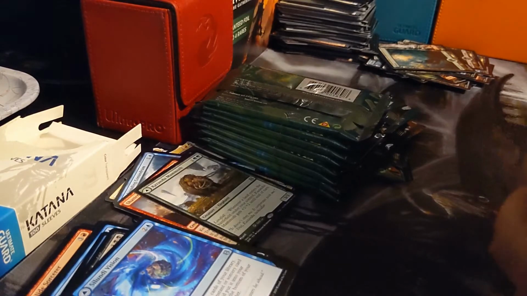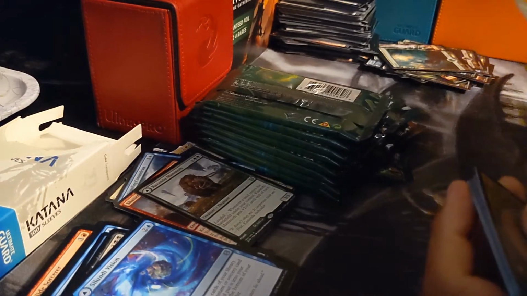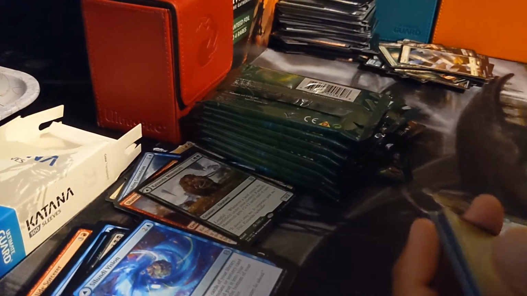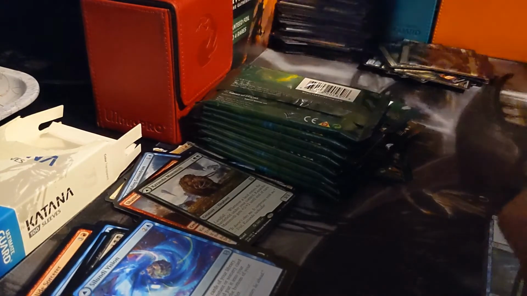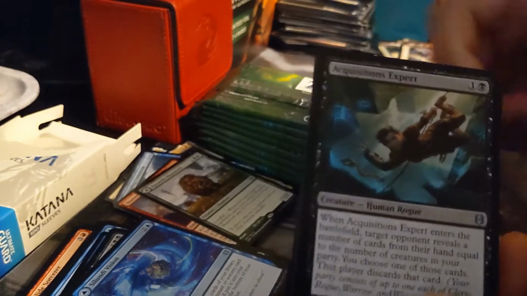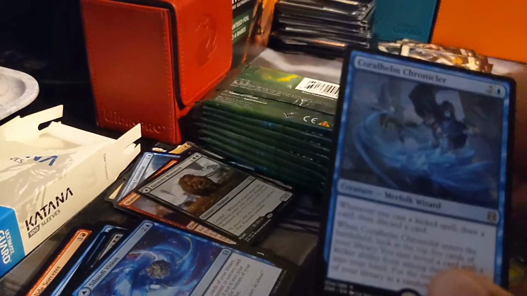Crack a pack. Put it on the stack. Let's go. Bloop. Bloop. 3, 4, 5. Didn't get my thing. Didn't get a mythic. I cheated. Alright. Yep. Uh-huh. Cool. I actually do like this card a bit.